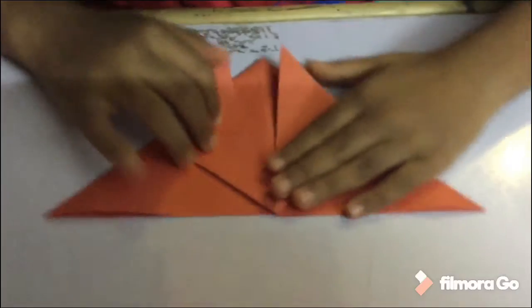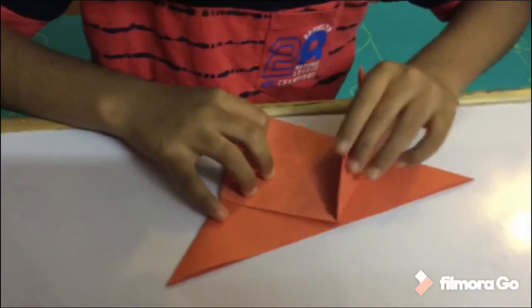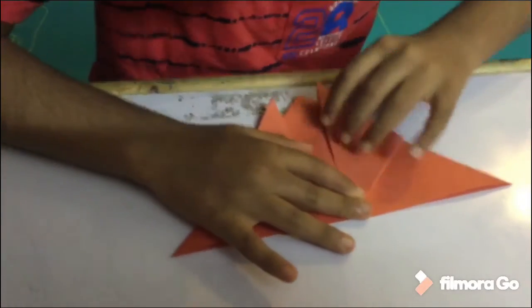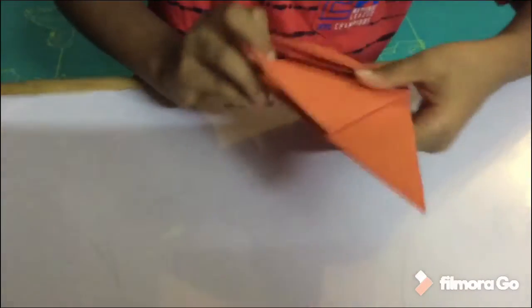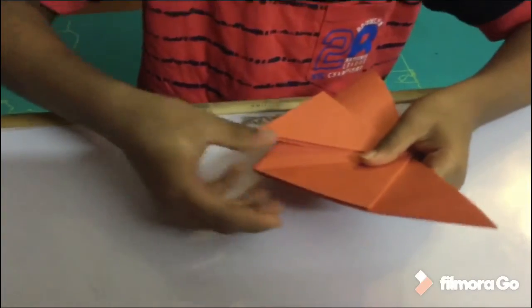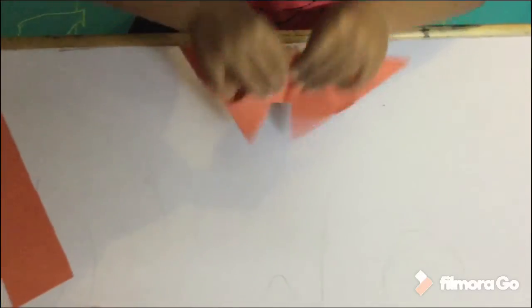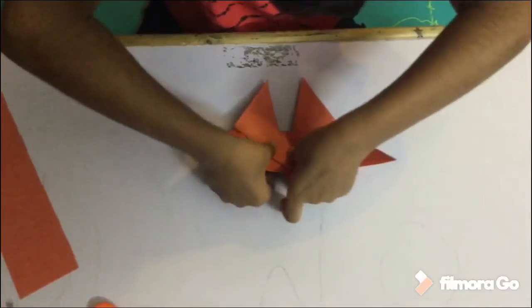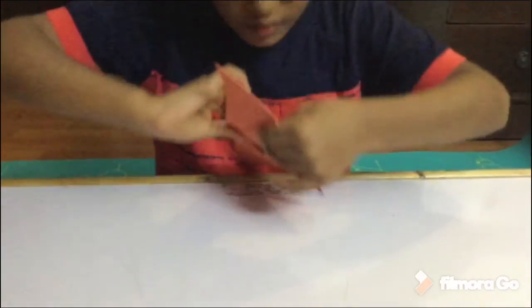Now then what you do is, when you've made this, then take this, take this which is under these two flaps, and bring them up from here to here like this and fold.